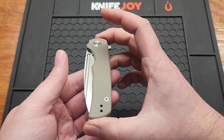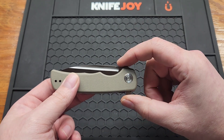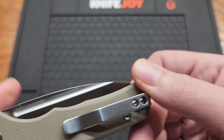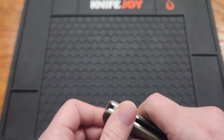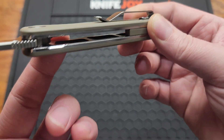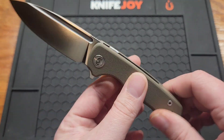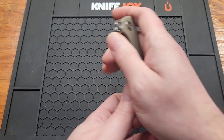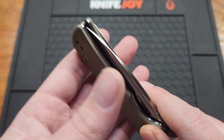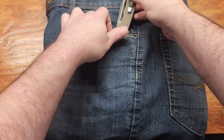You got a 3.94-inch handle. Handle width is 0.52 inches, and a closed width in the pocket of 1.23 inches. You got T8 on your one body screw and T6 on the clip. Weight is 3.3 ounces. There is some cutout on the inside, so it's a little bit heavy for its size, but still lightweight. You have right- or left-hand carry deep carry clip. The screws do pop up a little bit — it's not inset — but it looks like it should go in and out of the pocket pretty easily.